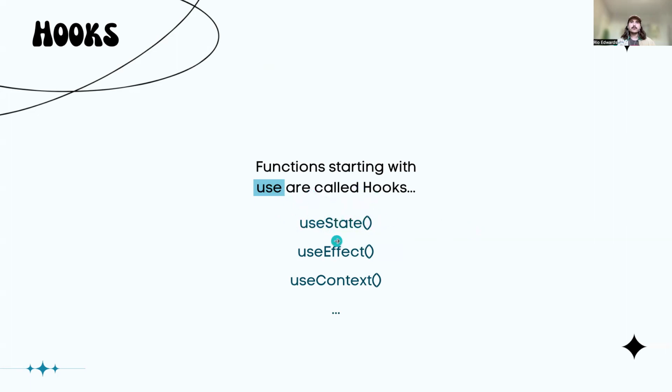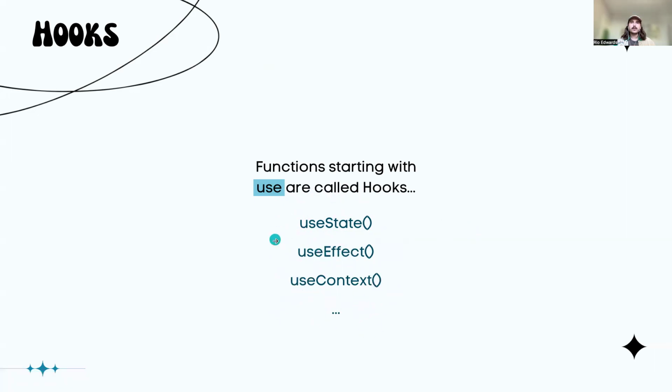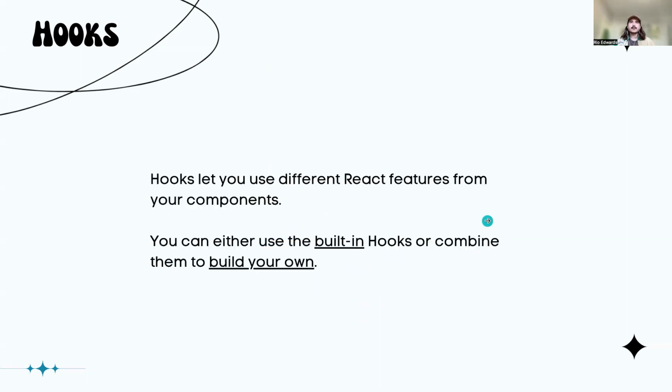There are other hooks too. One of them is called useEffect. There's another one called useContext, and there are even a few others. Today, we're going to be learning about useEffect. It's a little bit confusing in a way, but hopefully I can explain it in a way that makes sense.